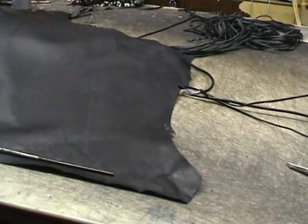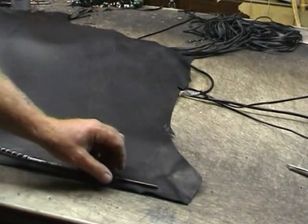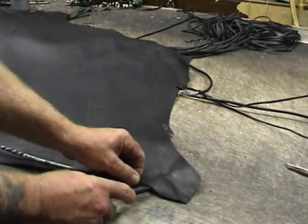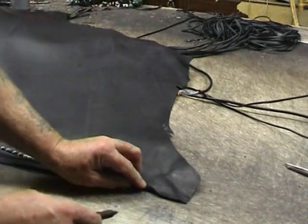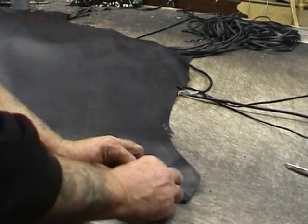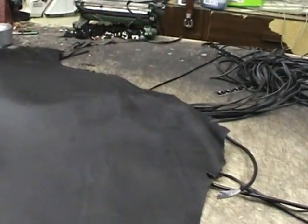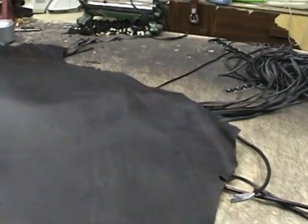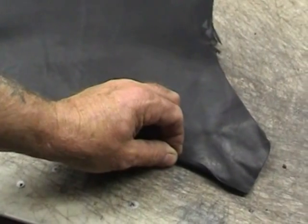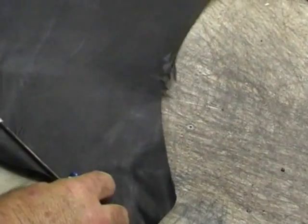Right, now I've trimmed this side of the hide off here, just straighten it up a bit. You lay this down here like this, and all you do to gain the measurement for your bolster is just wrap that around your handle there like that. And just bear with me now. As I said, no cameraman, so this has to be done rough and ready. You see that? Just roll that over there like that, and I'll bring this around here so you can see it.